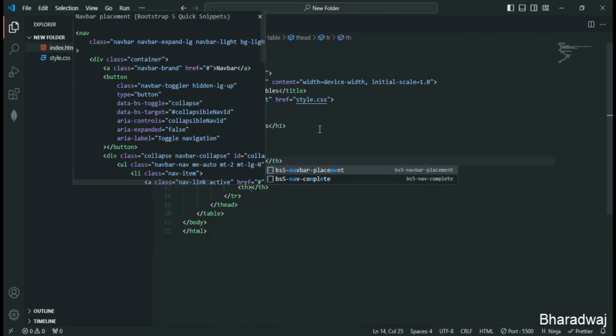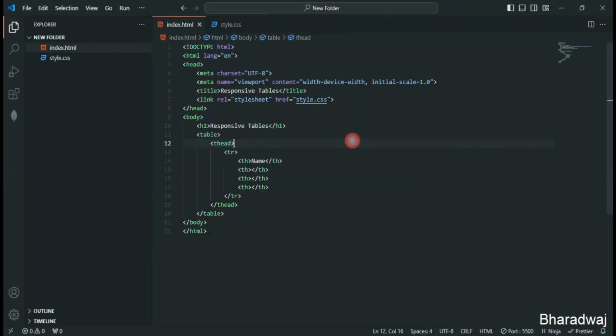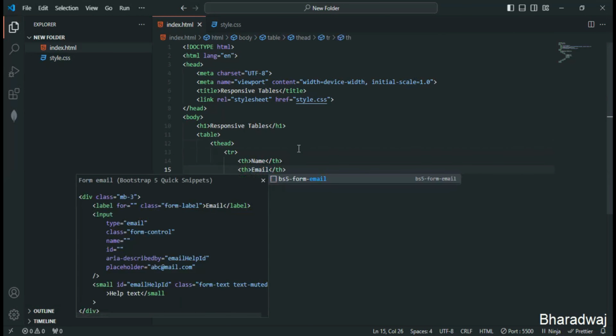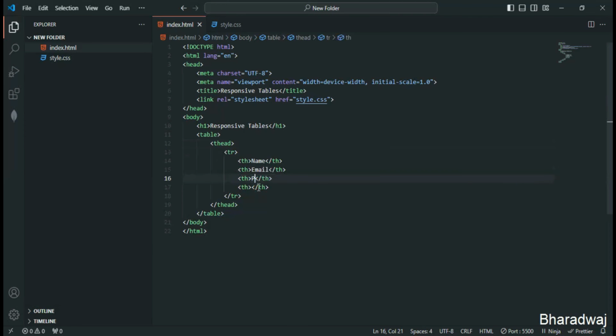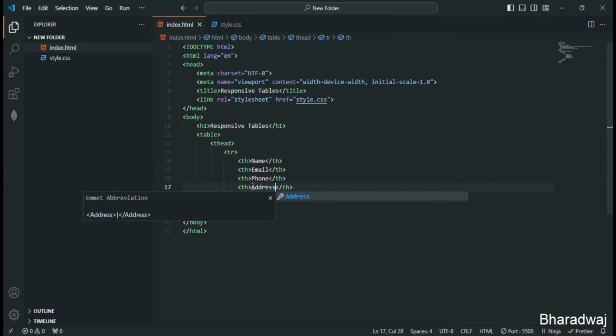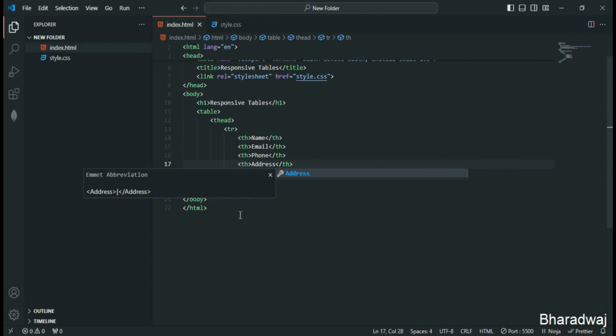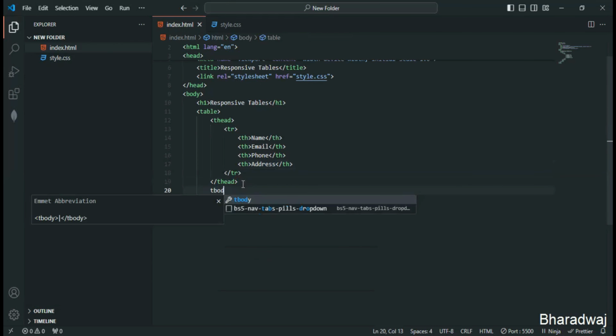Within this one, I'll just give name, email, phone and address, right? After this one, finishing off the thead, let me open tbody.